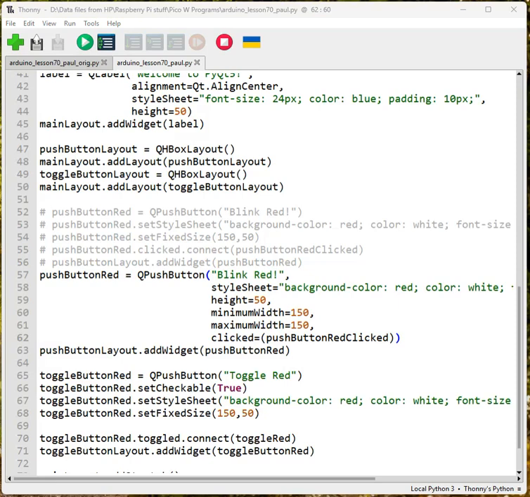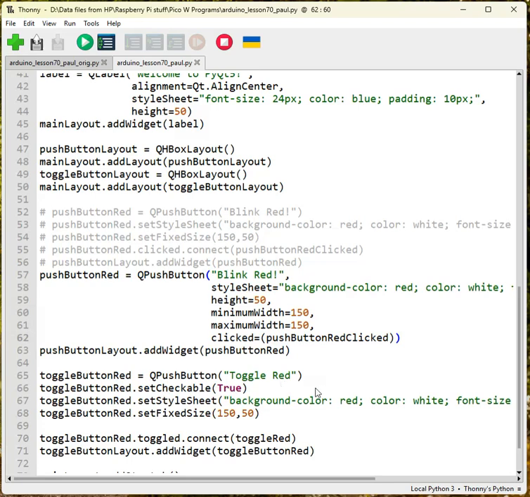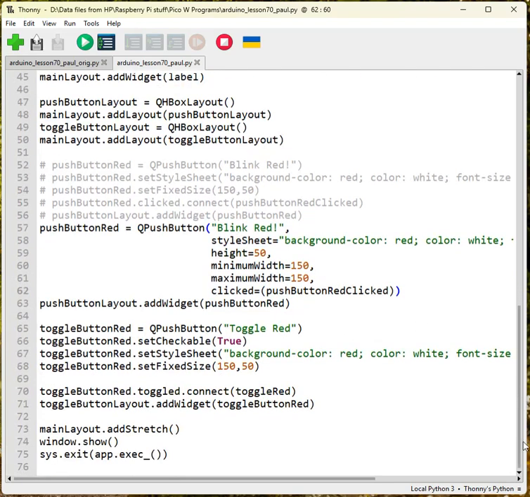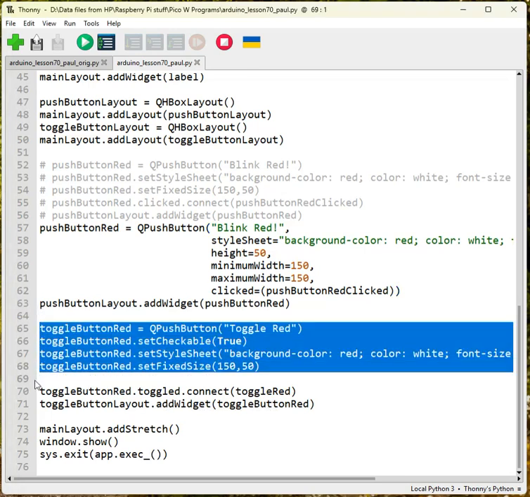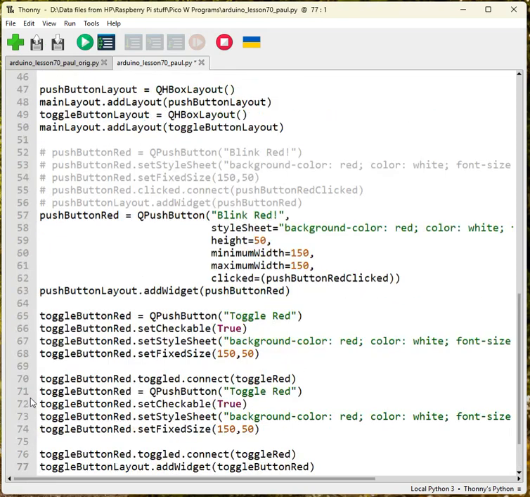Well, it still seems to be working, which is fairly lucky. So we do the same thing for the jolly old toggle button. So again, I will copy those lines, copy, paste, paste.